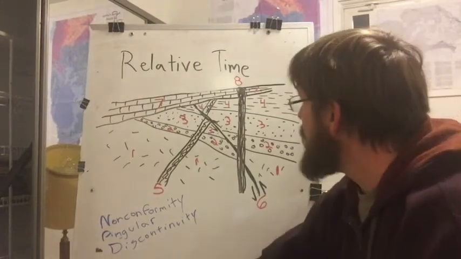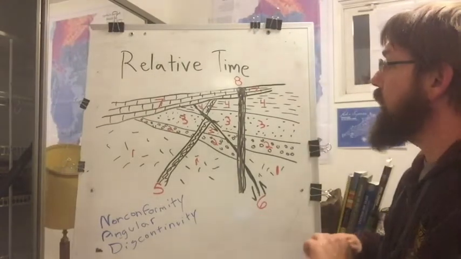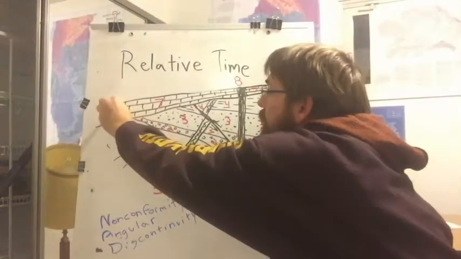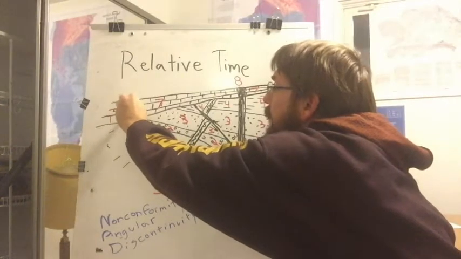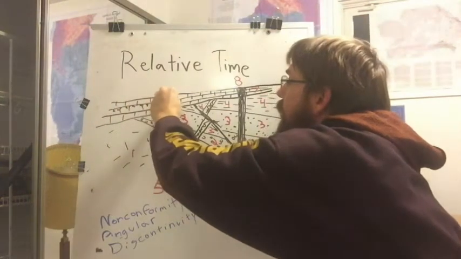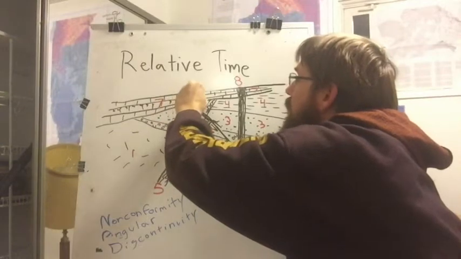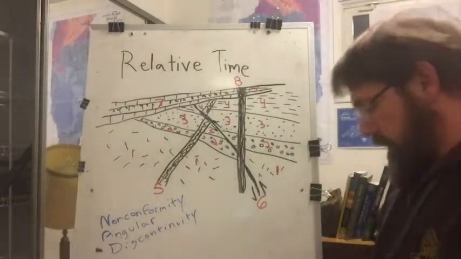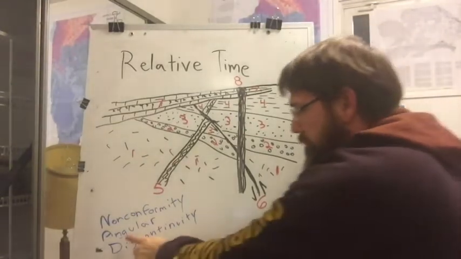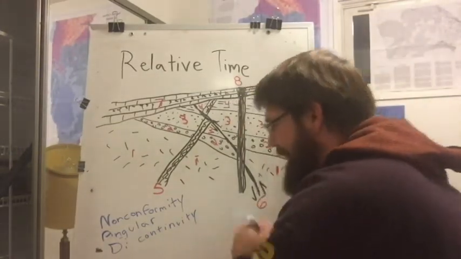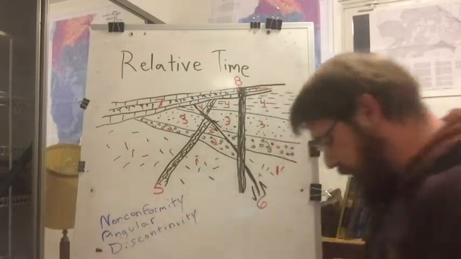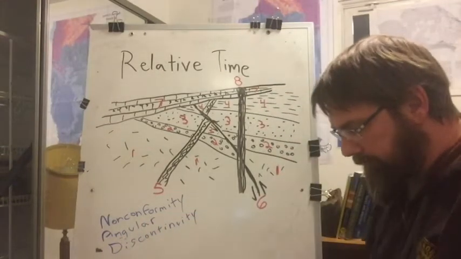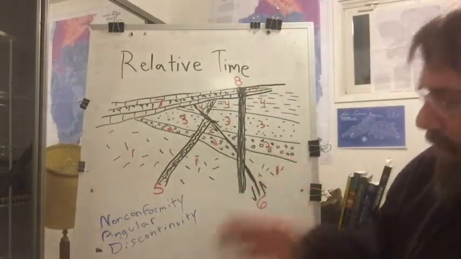I'm going to have to add a unit. Actually, I won't. I'll just do this, and we'll say that's a symbol. It's not a fossil. That's hard ground on top of this bed, and I'm going to use that to talk about discontinuity. That looks too much like a G. Discontinuity. Okay, so, all right. Now, a nonconformity.